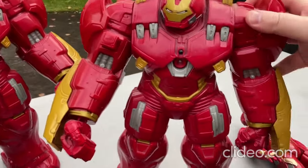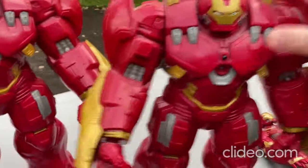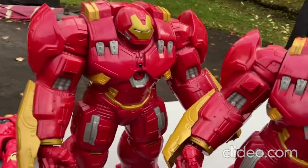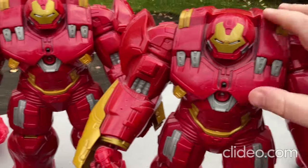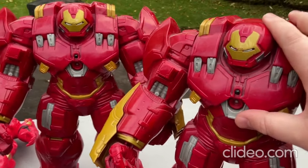And you can move around the heads on these toys here. You can move around the arms on these toys, but you cannot move around the legs at all on these toys here. But I'm going to play with these toys a little more. I'll show you a little more on how these toys work.